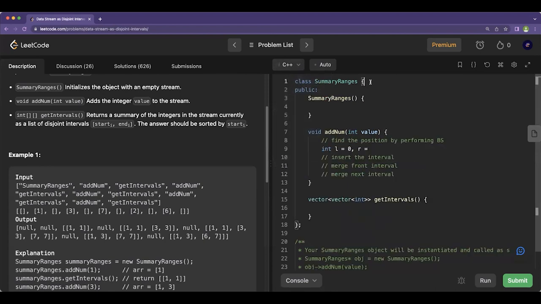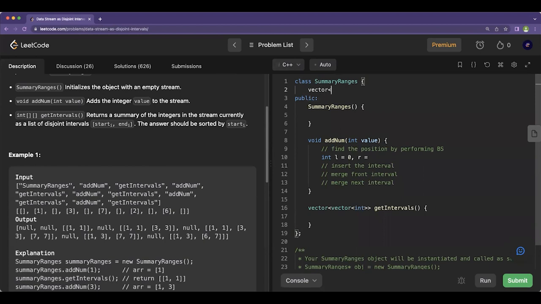Let us have a vector of pair of int comma int intervals, and we have to do intervals dot size minus 1 to get the right value.